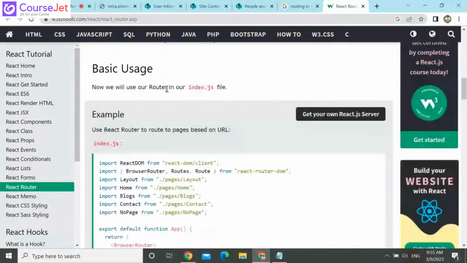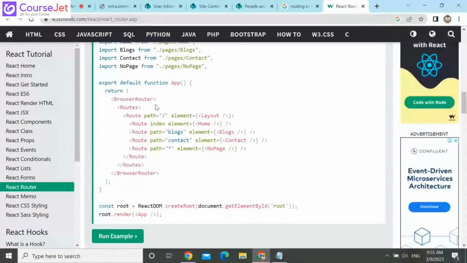This one we need to install to implement the React router. Once it is installed, we can use these components: BrowserRouter, and inside the BrowserRouter, Routes. Inside the Route, we define the properties and, on clicking each element, where we need to navigate.